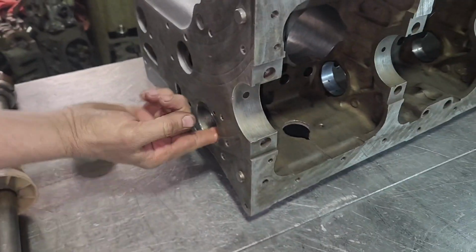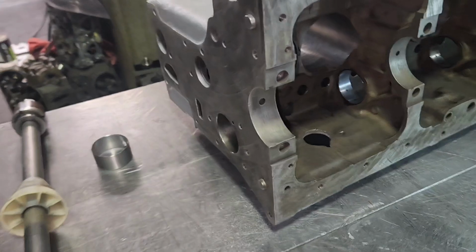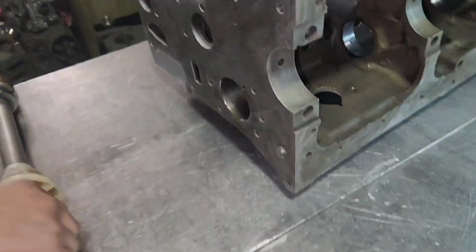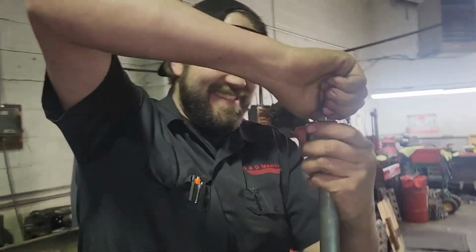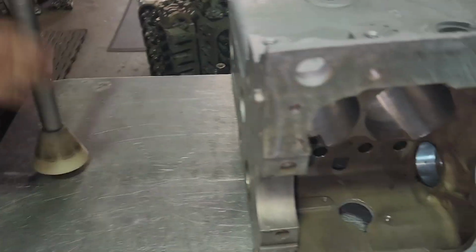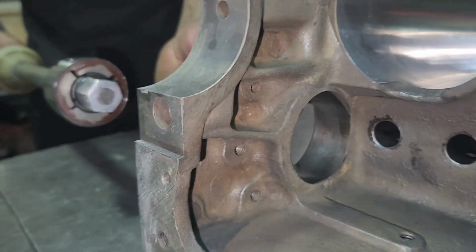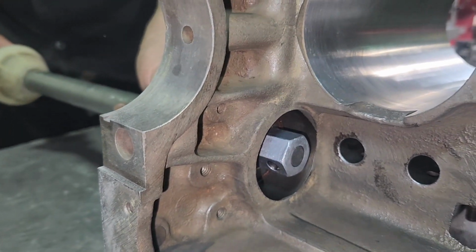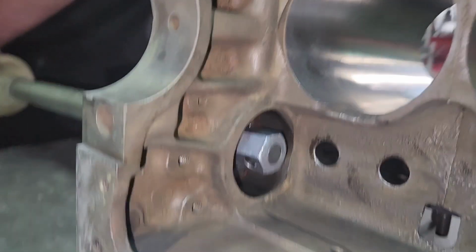Oil in that bore. Don't put them in dry. And don't put Loctite on them. Loctite would work. Yeah, but we'd be mad about it, right? Go. So yeah, we decided you could put Loctite on it. Just don't bring the engine here.